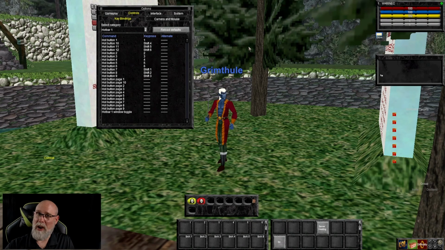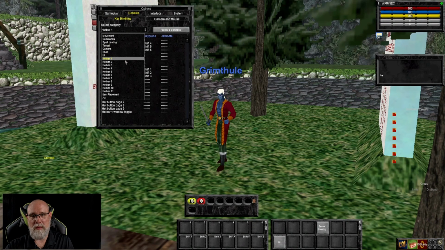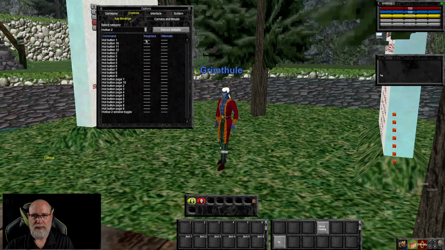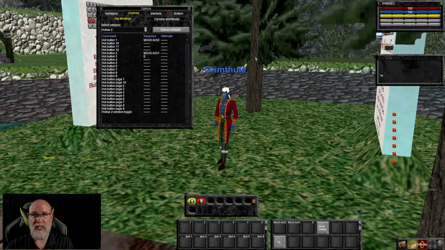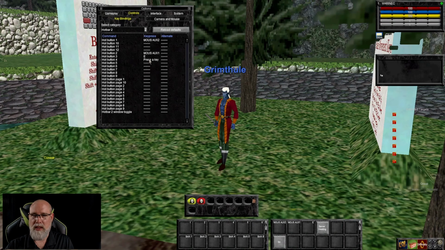Okay, now that we have hotbar 1 set up, let's go on to hotbar 2. I like to put my mouse buttons in 1 and 2. I use those for pet attack and pet back off. I like to put E in slot 3 because EverQuest does not natively use the E key, and I love the E key in most games. And then in 4, I like to put W. W is red because it's a conflict, but that's fine in EverQuest.